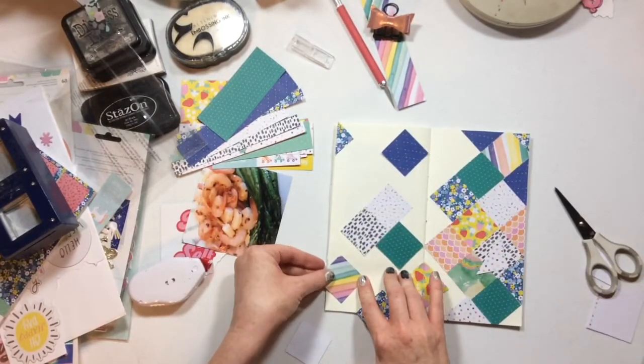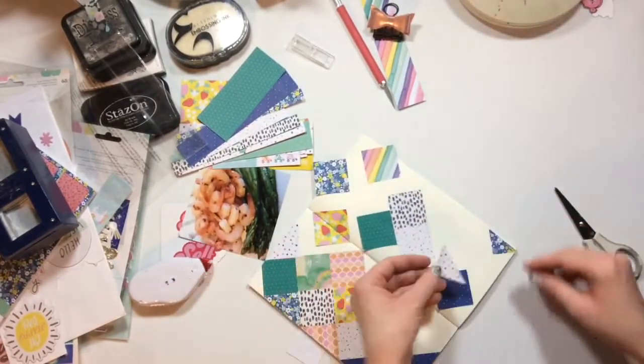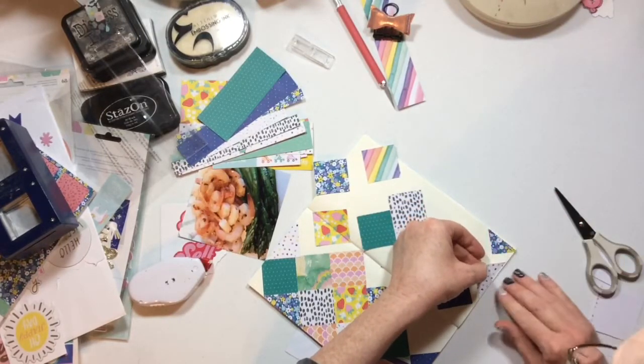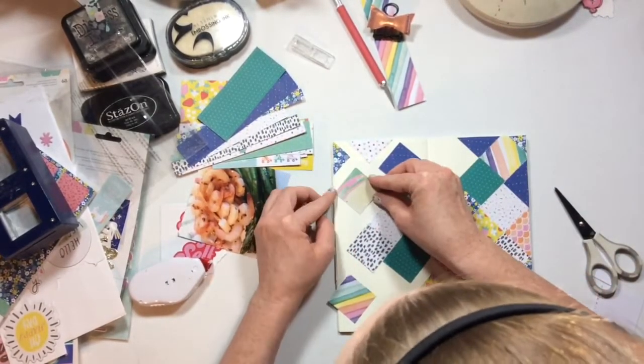So there's no rhyme or reason to what I'm doing, guys. I'm just taking these squares and I'm kind of just popping them, the ones that I trimmed off around the edges. And the goal of what I'm doing right now is just to use up every square that I punched.